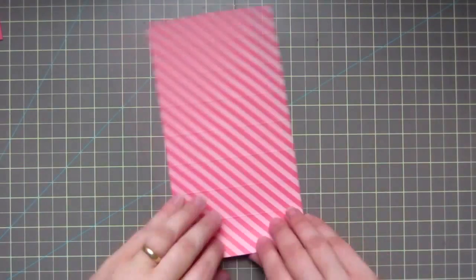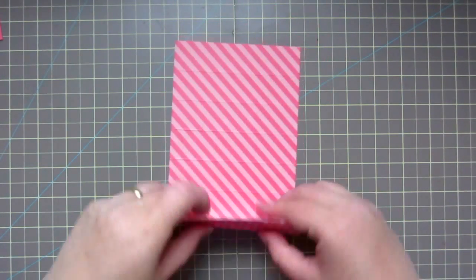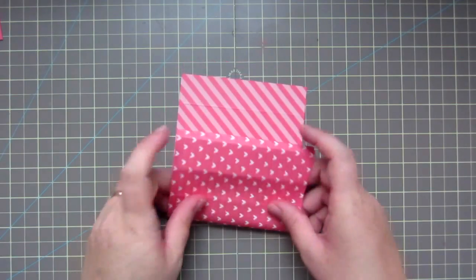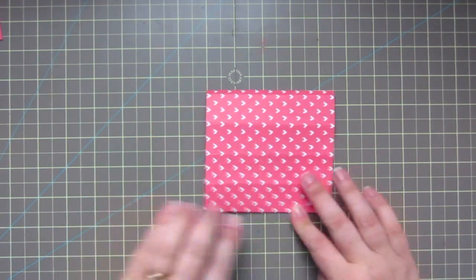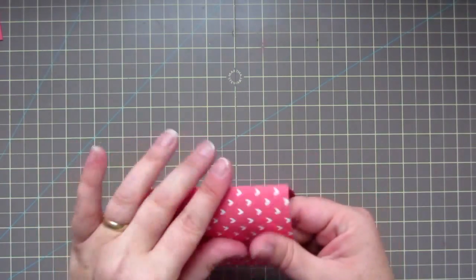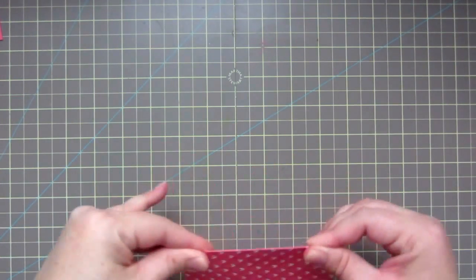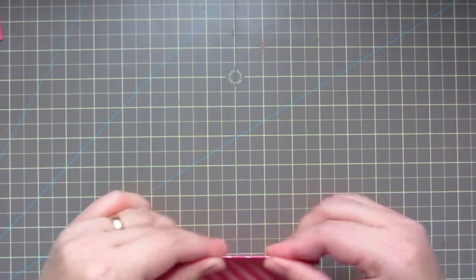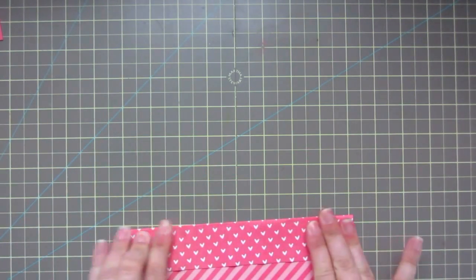Now we're going to reinforce all those score lines. You can just fold your paper up, and you can do that with a bone folder, or you can just do it with your fingers as I'm doing it here. Just making those lines nice and crisp. Okay, and we'll do this one as well.